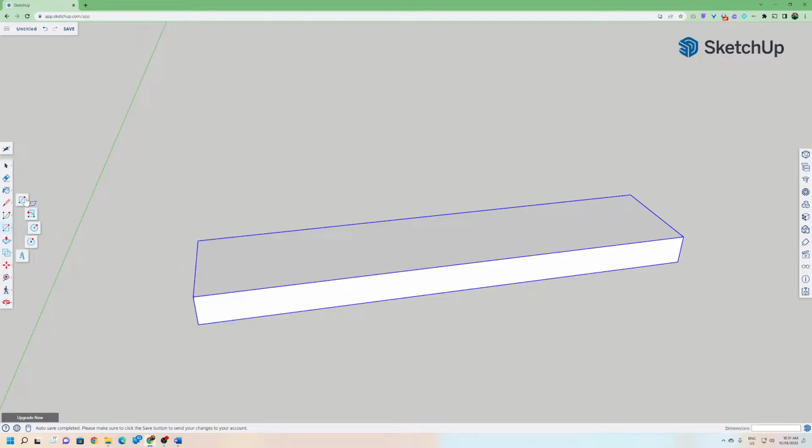You'll notice I'm on rectangle and I move around my object. It'll snap in to important things like midpoints, middle of a line, middle of an intersection, endpoints. It'll do really useful things for us. So I'm going to click on one of the endpoints over here at the front, whatever I want to make the front, and I'm going to drag it along to the other edge.